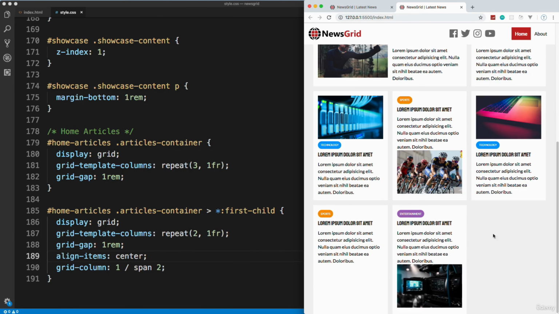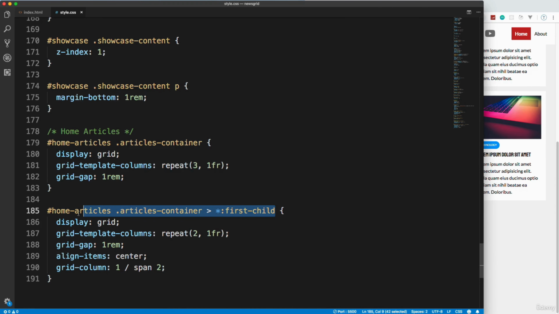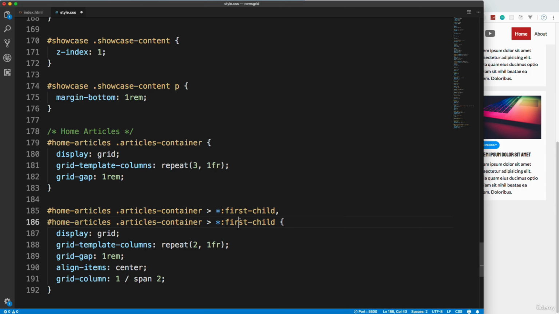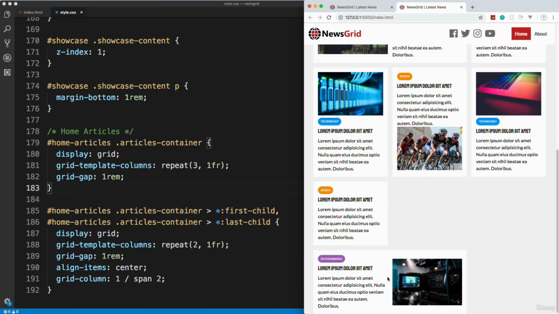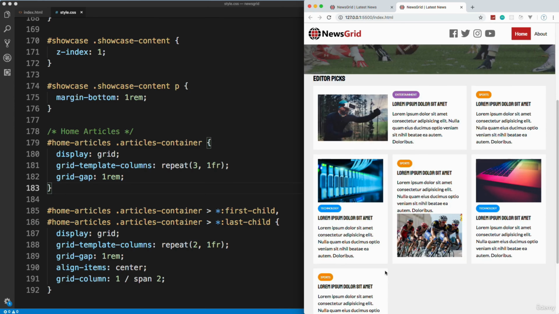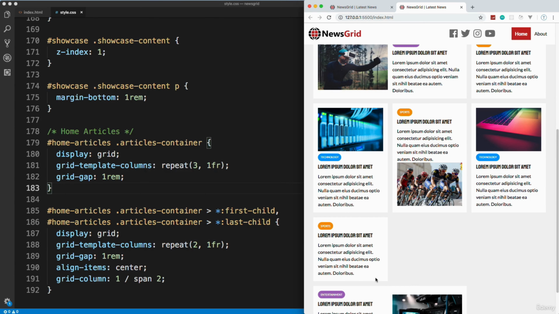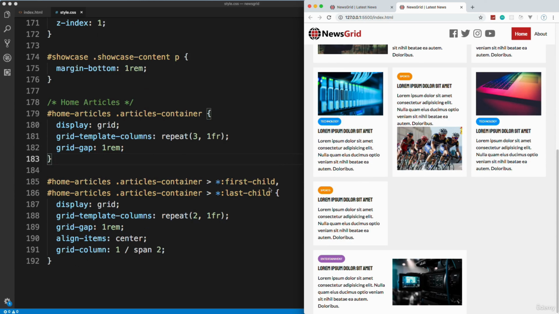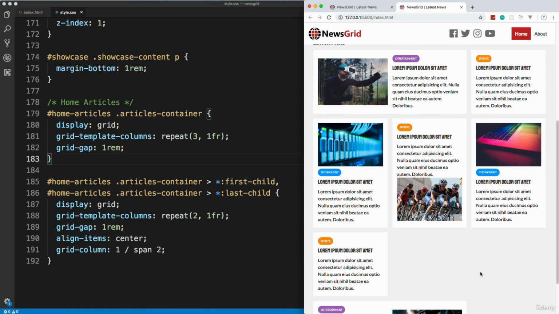Okay, so I want to do basically the same thing to the last. So I'm going to copy this whole thing right here and just put a comma, paste that in, and change this to last-child so that we can target that, and save, and now you can see we get the same thing. Now, actually, you know what? Right now we're saying start at 1 and span 2.